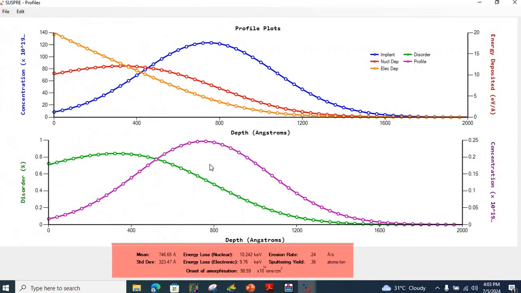Similarly, we are more interested in these parameters. The projected range is approximately 746 angstrom, or you can say 74 nanometers, or you can say 0.0746 micrometers.